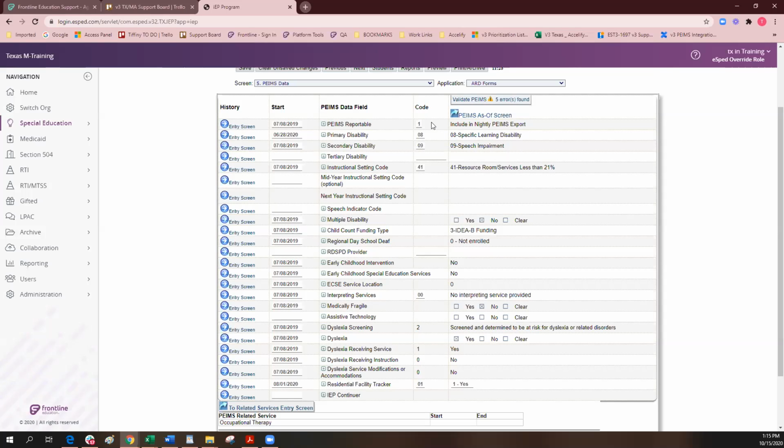So, in the event of you actually having an export, you could have 2 different dates, because you could start, again, like this one. We started reporting him in 2019, but maybe they had a disability change in 2020, which is why the date's different. That's okay. They're still being reported. But again, if you don't have a nightly user import for PEIMS, you could put in any date you want. It doesn't matter because it doesn't do anything.